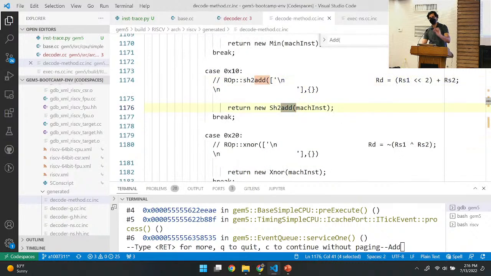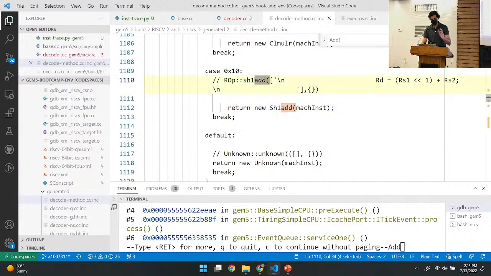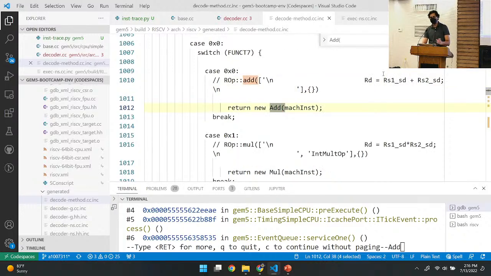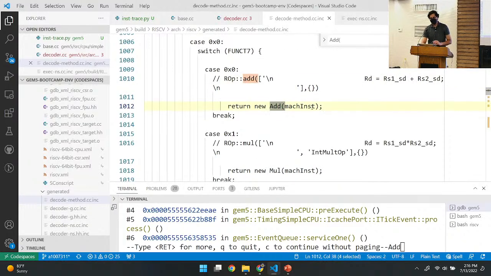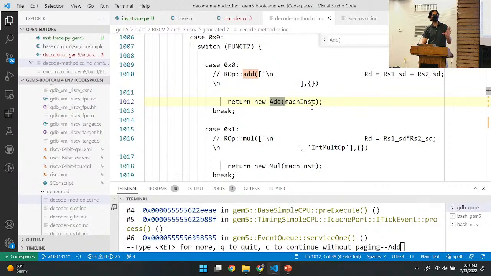You might be able to see the exact line for the add from your backtrace as well. Technically, this is where this function returned me an add object, right? There are a couple of case statements. Through those nested case statements, exactly at line number 1012, we returned a new add instruction.